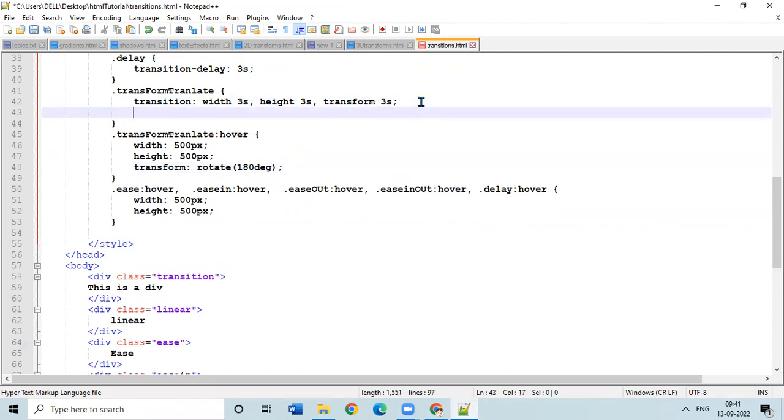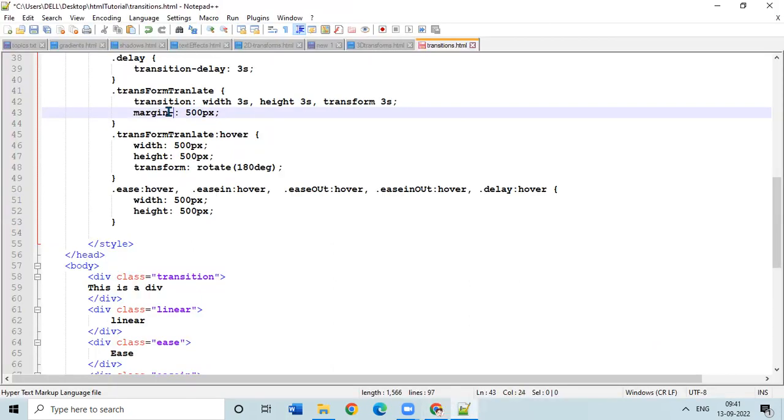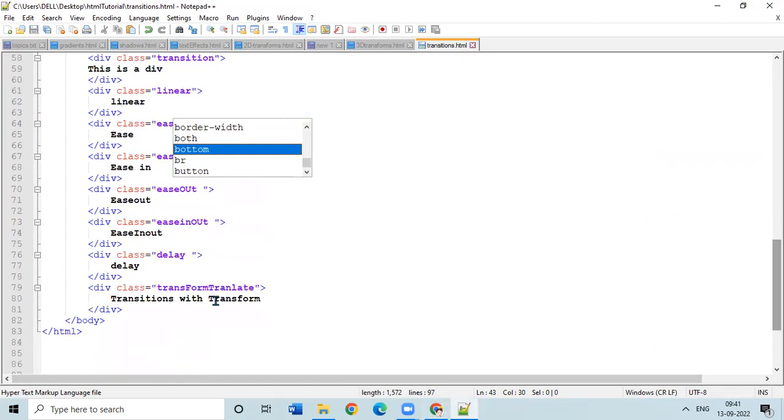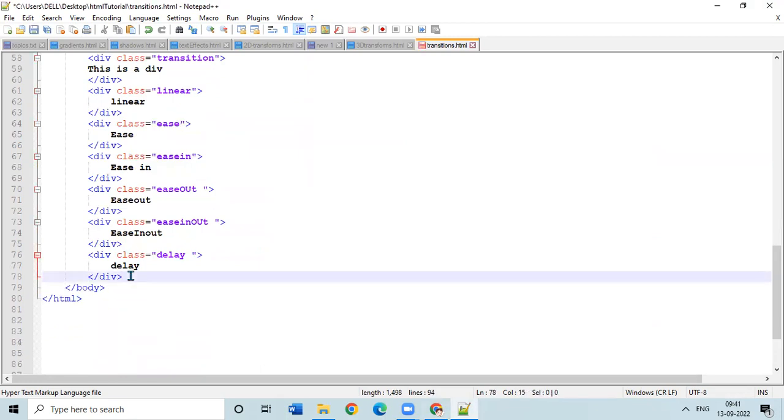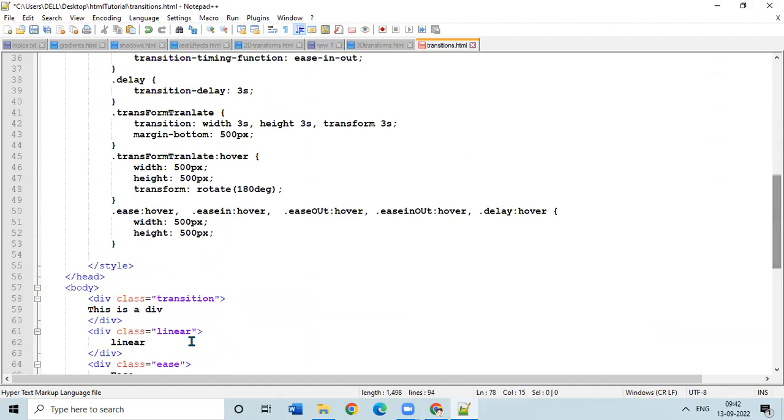I'll give some margin bottom also so that it is visible. Enter this margin, 100px margin bottom, because the below one is cutting off, or else I will place this div at the top so that we can see the entire animation.